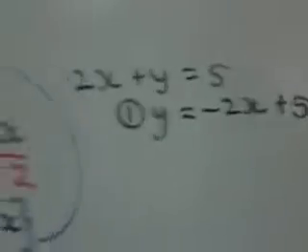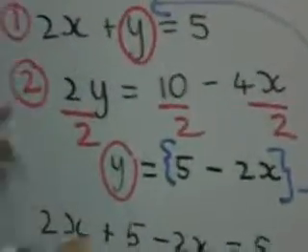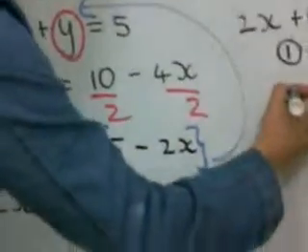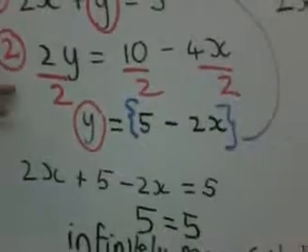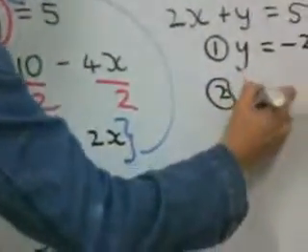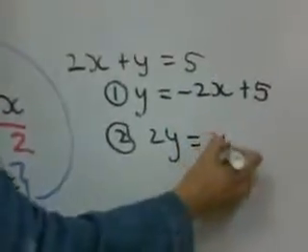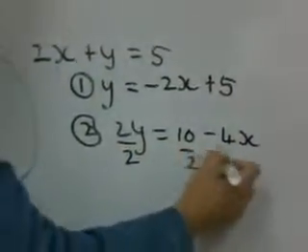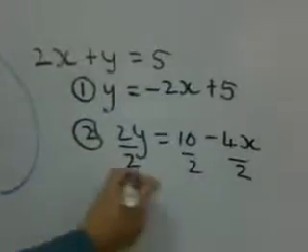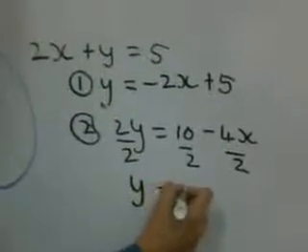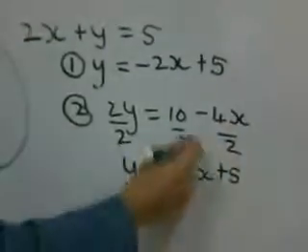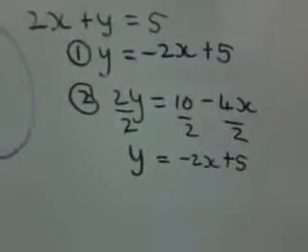Now let's do this one in slope-intercept form. Okay? We already did the dividing here. So that one would be, let's do it from the beginning. 2y is equal to 10 minus 4x. Okay, you've got to divide by 2 to get it into slope-intercept form. So y is equal to minus 2x plus 5. I just rewrote them in the right form.